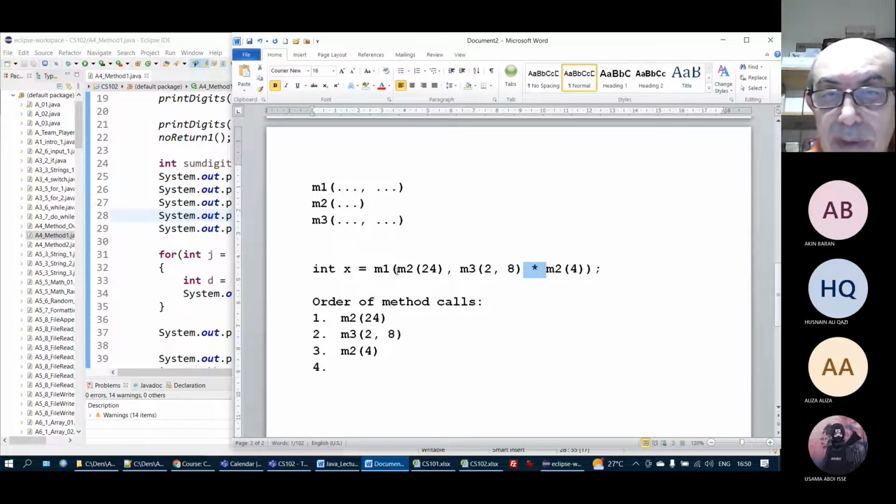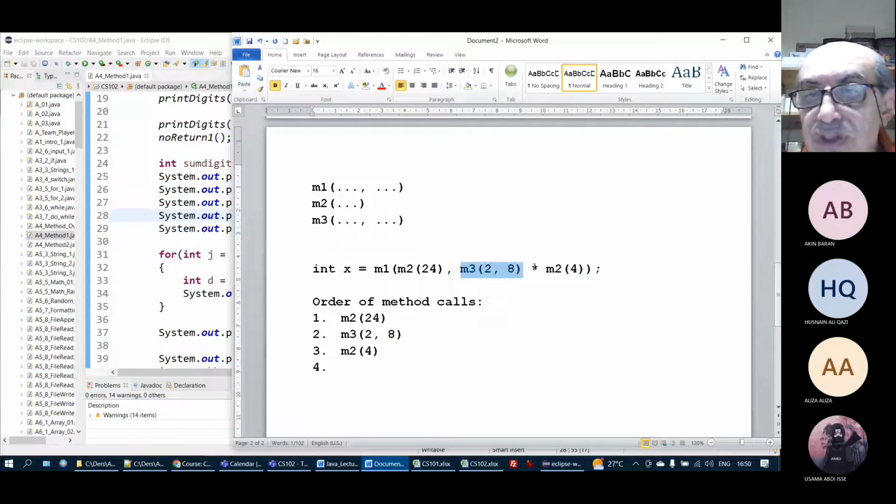Okay, this is done. We have a value here. This is called. A value comes back here. Now we have some value here. This is called. Another value comes here. Now we have a value from the second method call that comes here. We have a value from this method call here.